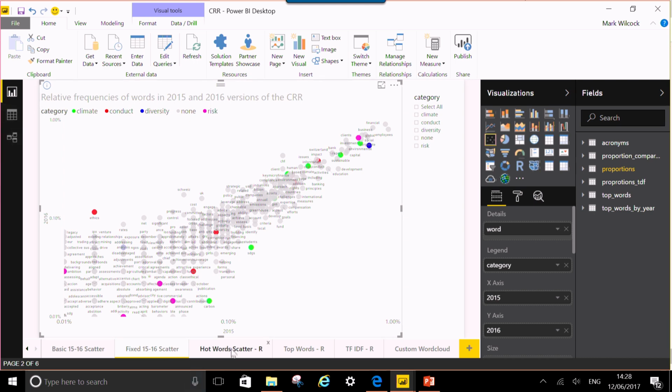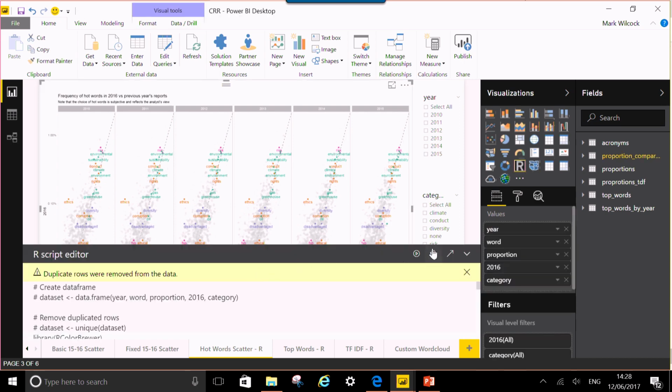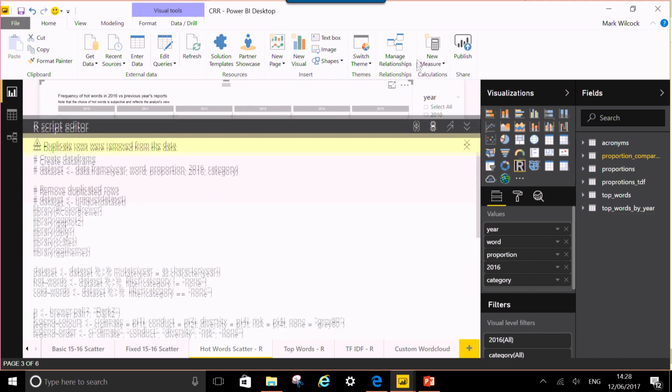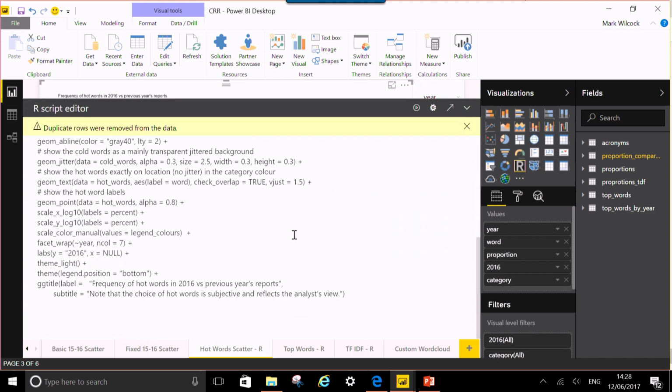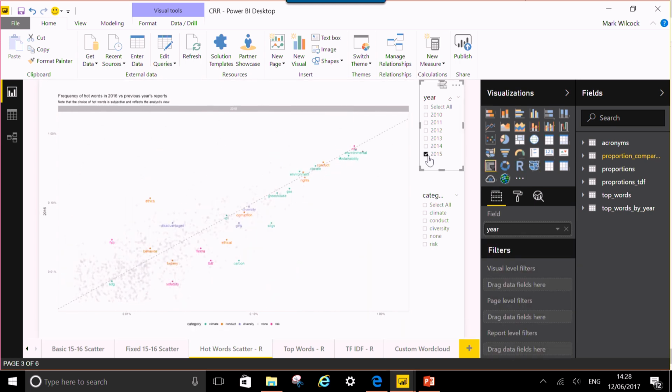Of course, I can take my R visuals, and Layla showed exactly this earlier on, and I showed it earlier on. So we're taking our R visuals and doing a ggplot, exactly the same code that you just saw in the R Markdown, and we're just applying that. But now we've got our R visual, and we can start filtering on it and make that static R visual interactive.